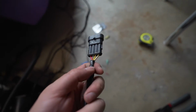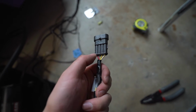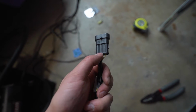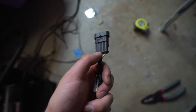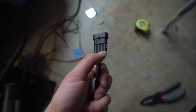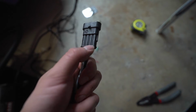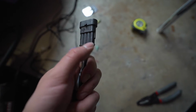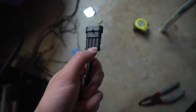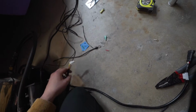As you guys can see, what I'm doing right here, these are labeled 1, 2, 3, and 4. I'm constantly putting power and ground on 2. So power is 1, ground is 2, and then 3 and 4 are just going to be however I want to run my signal wires. Obviously, I already have these things. 3 is going to be my relay. 4 is going to be my signal from the ECU or from power, like when to cut on and when to not work. What else do we have?